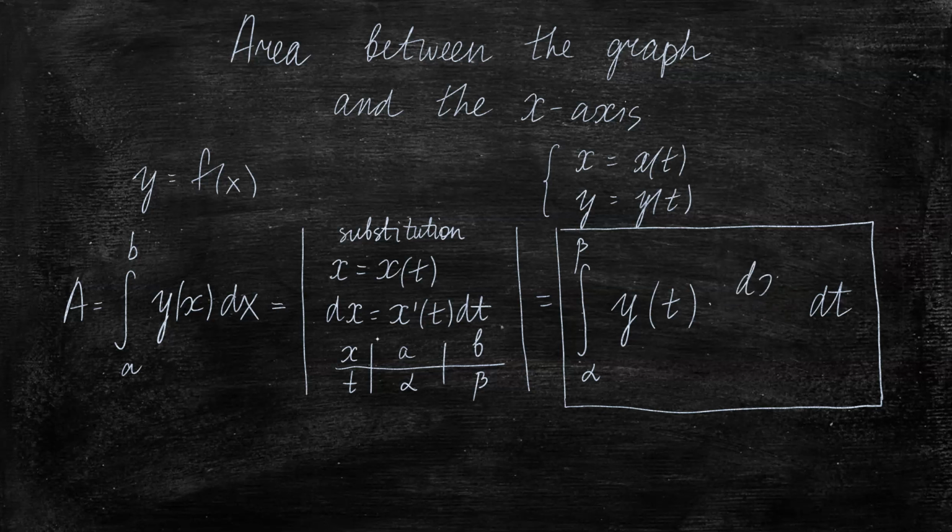One way that can help you remember this formula is that x prime of t can be written as dx dt, and again it looks like the dt's are cancelled. Again, this is not cancellation. This is a theorem that says that those two are equivalent, but it totally looks like the dt's can be cancelled, and then you'll end up with exactly the integral on the left hand side. But this is how it's written.